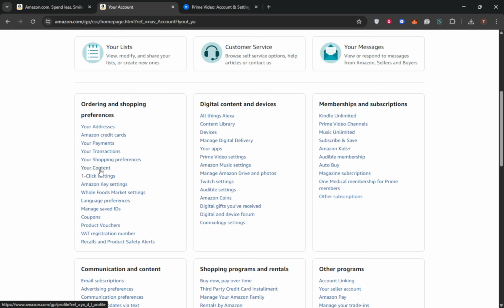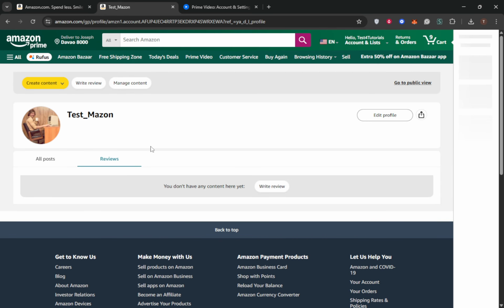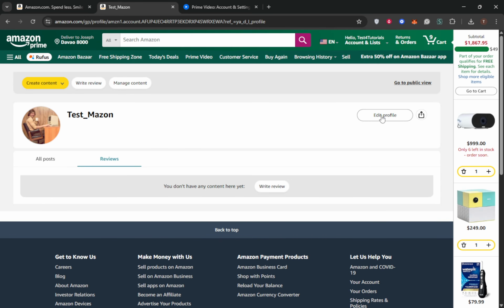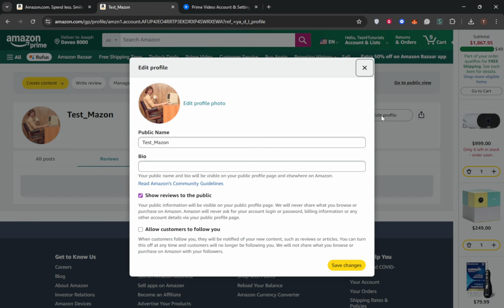Once you're on your profile page, look for the option that says Edit Your Public Profile. This is usually prominently displayed, allowing you to access the profile editor where all the magic happens. When you're in the editor, what you're looking for is a section or tab that says Edit Privacy Settings, or something very similar. It's usually straightforward to find.